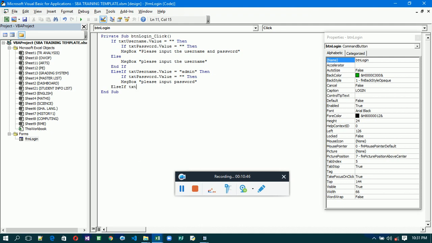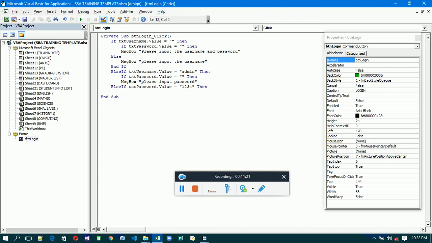tstPassword.Value is equal to, now the correct one, we are going to enter the password. So let's say 1234, that's the password that we want to enter. So if now the password, which is 1234, is entered, then what should happen?